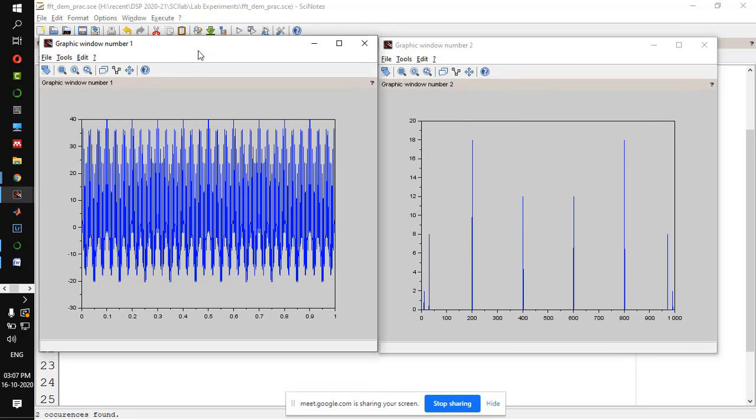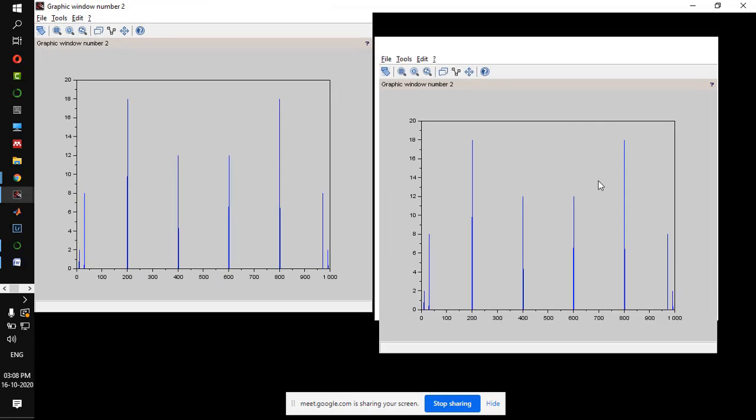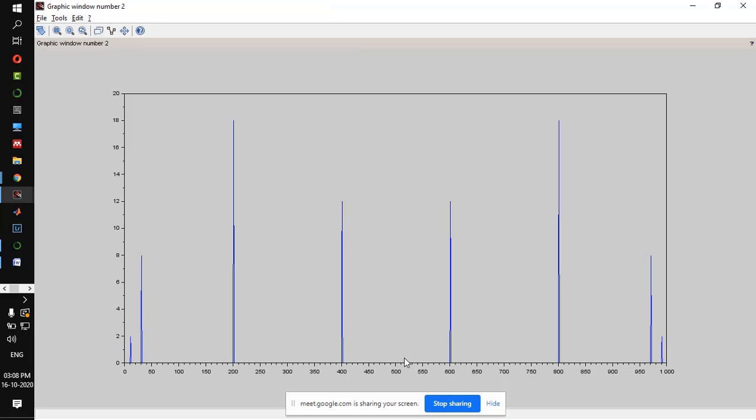Now we can visualize. So this signal is in what domain? This signal is in frequency domain. I cannot say anything about frequency in the time domain, but when I take it to the frequency domain using DFT and expand it, I have to concentrate from 0 to 500 Hertz because the sampling frequency I have taken is 1 kilo. So my maximum frequency component will be 0 to 500. Just ignore this part.